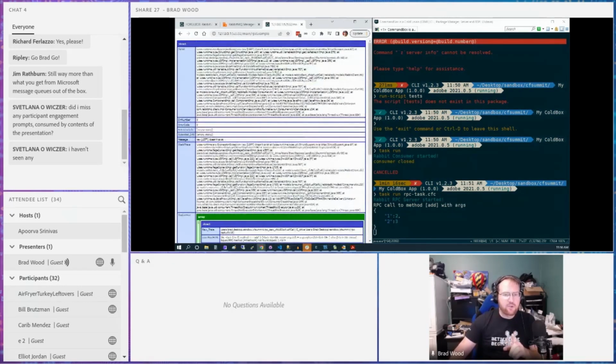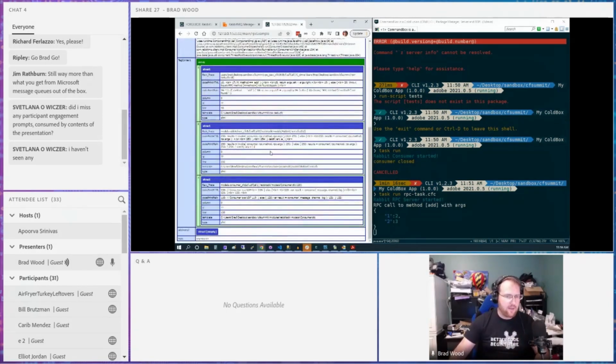The exception that was thrown on the remote server came all the way back to my ColdBox application, which is where my RPC client is. So any exceptions thrown on the server will be try-caught and sent back across the wire, and you'll see that full exception here, just as though you had called that method directly.